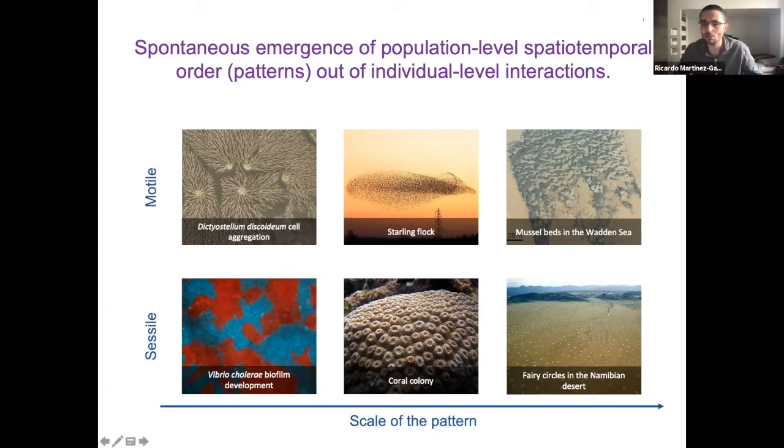So you have this huge pattern that you can see here. I don't know if you can see the scale, but this black line is 25 meters. I very unfortunately hit it, but basically the whole thing would be like 200 meters, more or less. And within each of these clumps of mussels, if you zoom in, they are also patterned. And those patterns are explained, one by phase separation, I don't know if you're a physicist, by movement-driven phase separation, and the other by a Turing activation-inhibition principle. So that example is pretty cool because it has phase separation on a small scale and activation-inhibition on a large one. Cool, thank you.